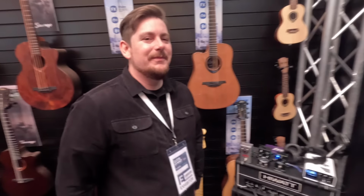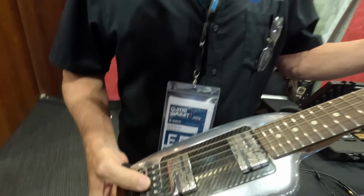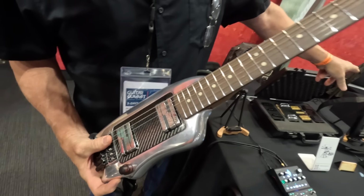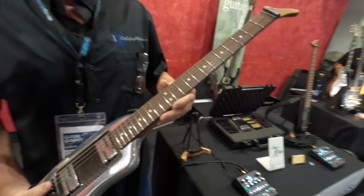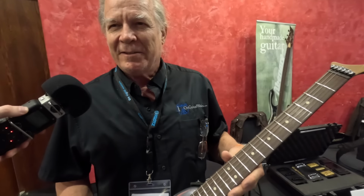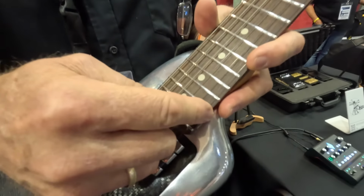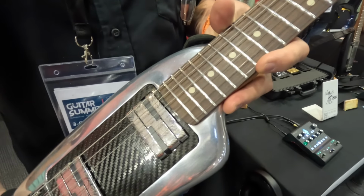That was Hiwatt Amps. I'm here with Oz from Oz Guitarworks, and Oz, you've got an interesting guitar, to say the least. It's a different animal. It's called the Tau, and we've got 3 different scale lengths. This one is a Strat scale length Fender, and we've got a Gibson scale length, and we've got a baritone, 28 and 5/8 inches. It's a Strat cutout pocket, so all the aftermarket necks work with this beast.